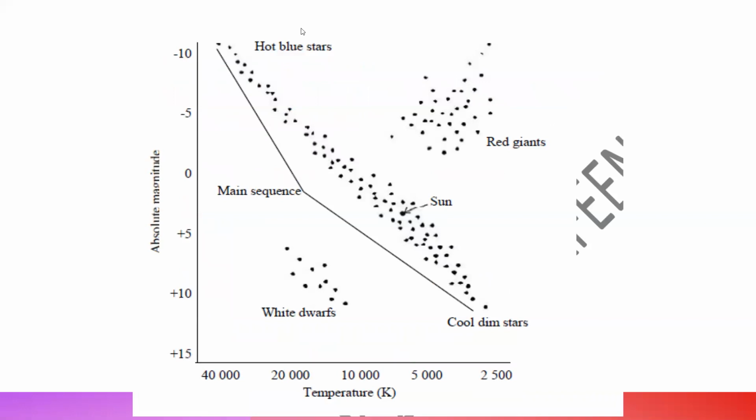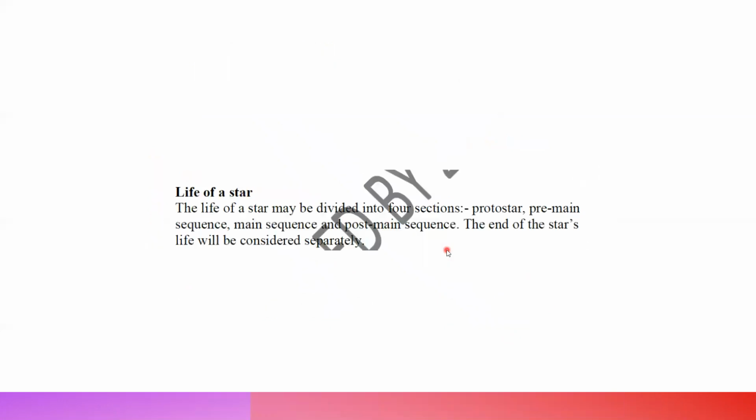This also represents the positions of different stars. Here is our Sun. In this region the star temperature is low but the luminosity is high, because of their large size. Then we have blue giants and supergiants in this region. White dwarfs have high temperature but, because of their small size, a lower luminosity. Dim stars are there too, and stars with low mass are likely to remain on the main sequence for a longer period of time.